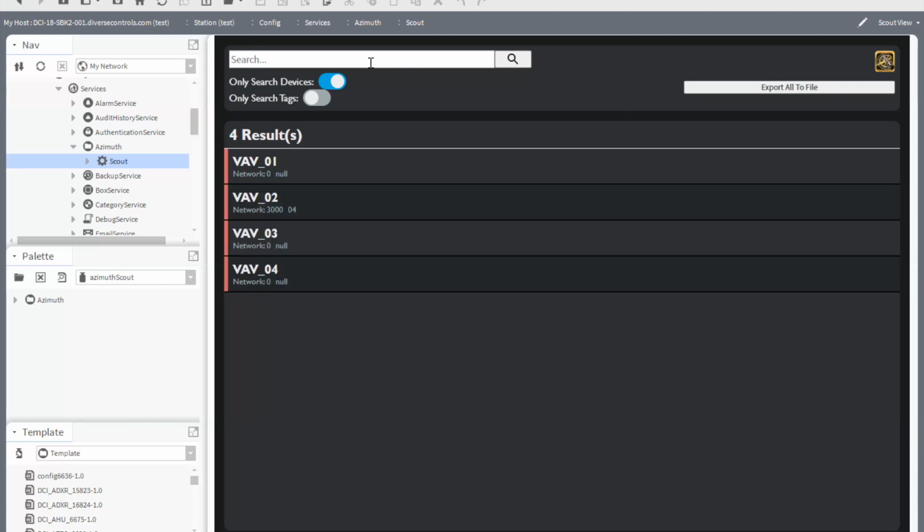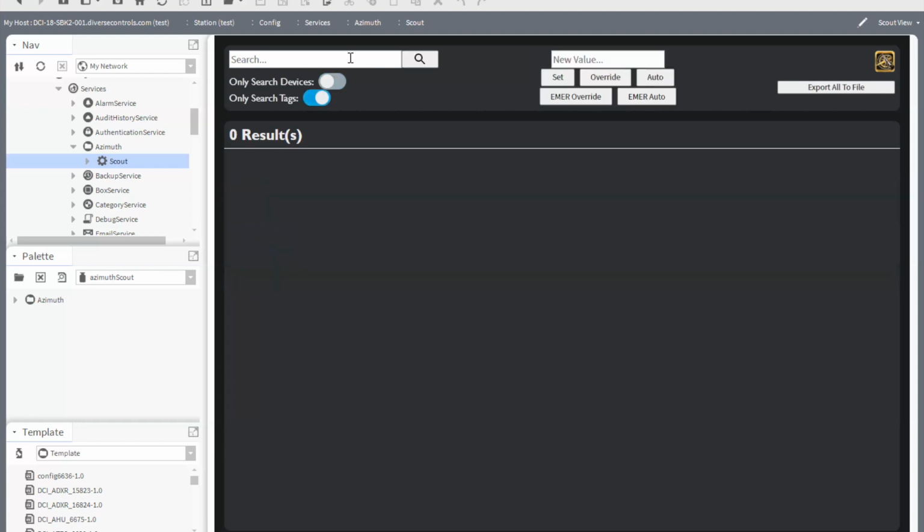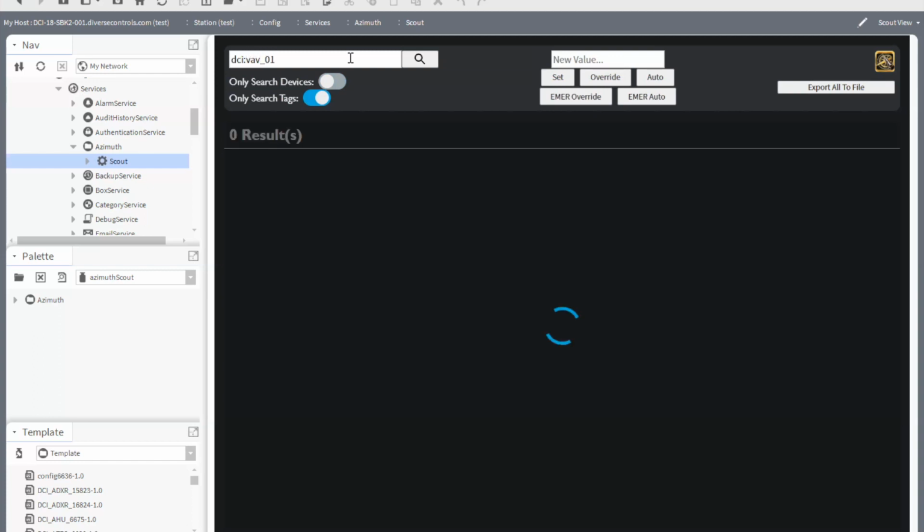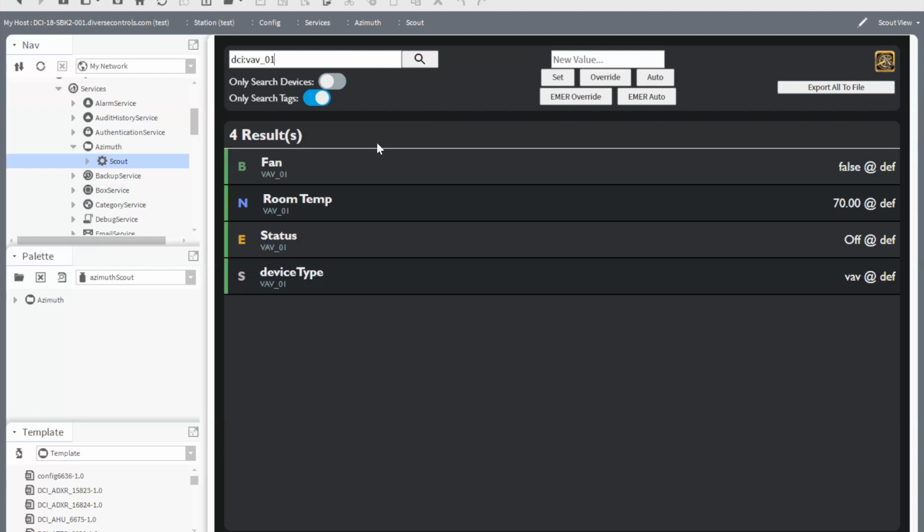If you are toggling the search tags, then that will make Scout look through the points' tags. It does take longer by default because it's going through all tags for all points. So just be aware of that. That's why that's off by default, because it is a little quicker without it. But when you do need to search by tags, it does not allow partial search terms. So instead, it's going to use the directory. So you'll need to put in standards such as HS for Haystack and N for Niagara, or your own custom dictionaries will work right out of the box. As you can see, this is our custom dictionary, and there's no special programming there other than just our tags.